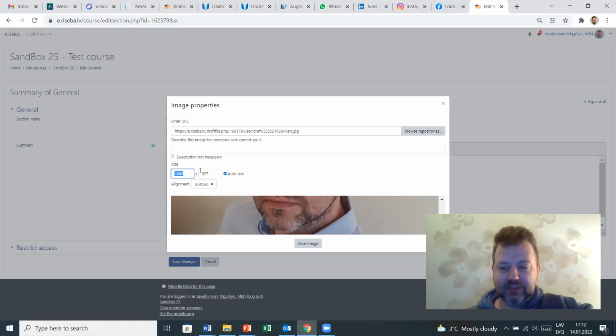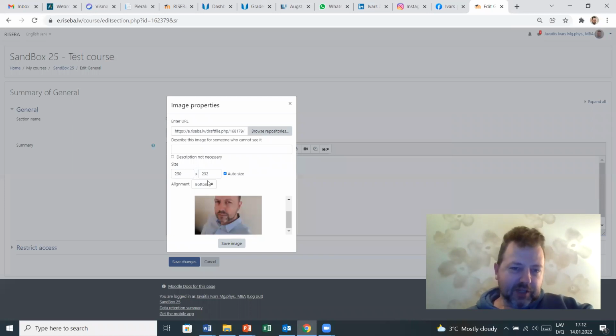So we can say that it will be 250 by 232, and I keep this checkbox checked for the auto size, so the dimensions of the picture stay the same.